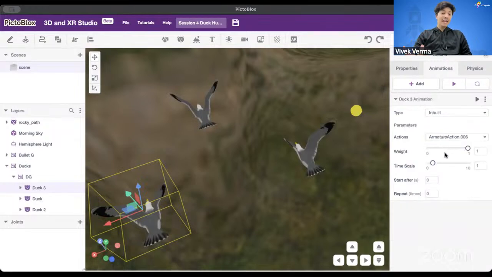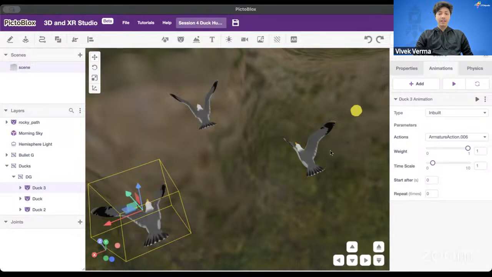If you are adding another bird or let's say monsters, their inbuilt animation will be different. But if you're downloading some other duck or any other animal, monster, or any other 3D figure, not all of them will have inbuilt animation.